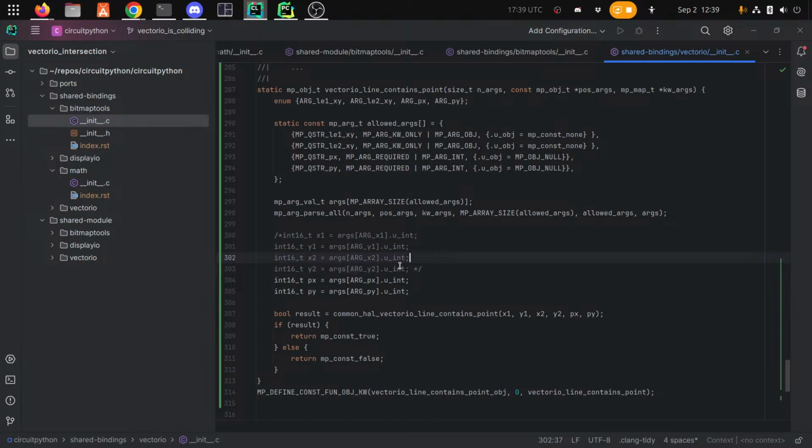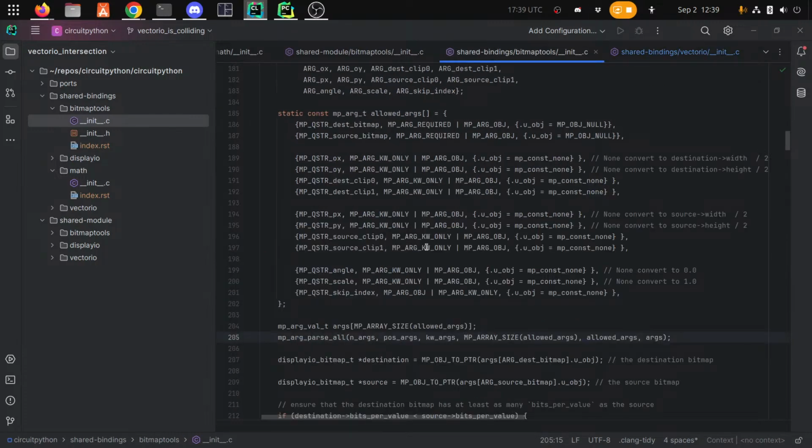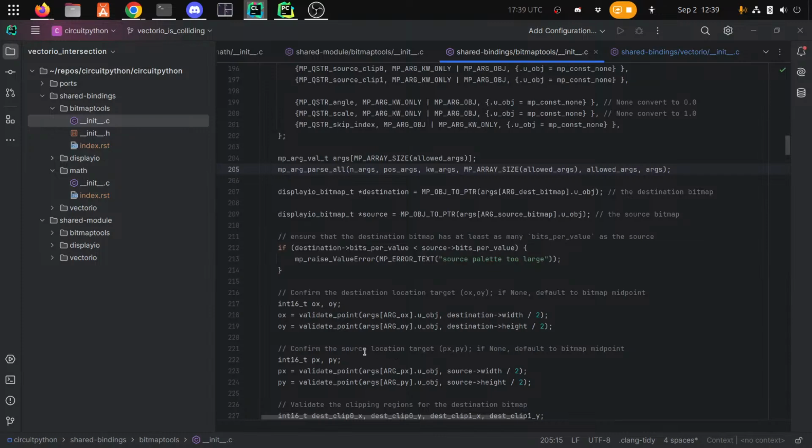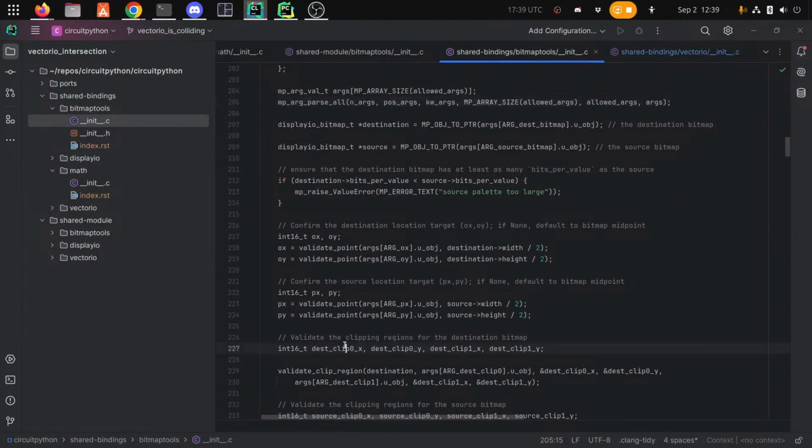Well, okay, so really what we need to do is we need to pull these off the same way that it would in here, which I guess doesn't really happen. Or does it? It does, right here.